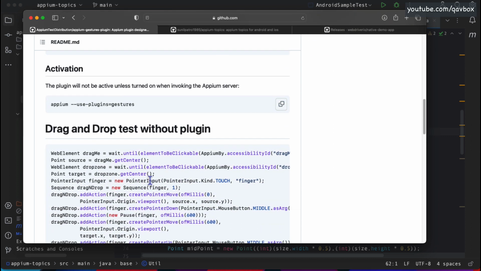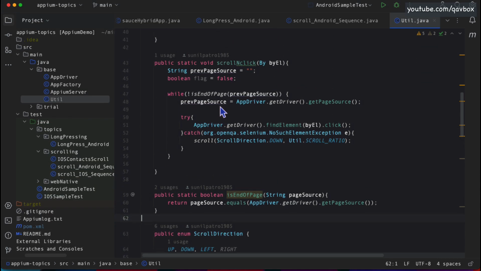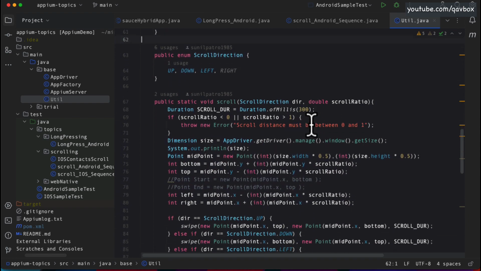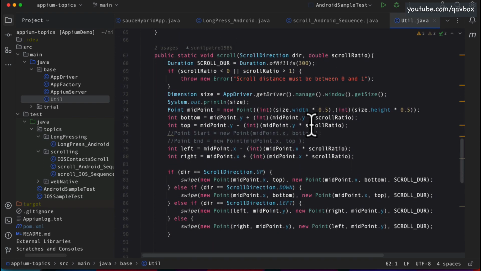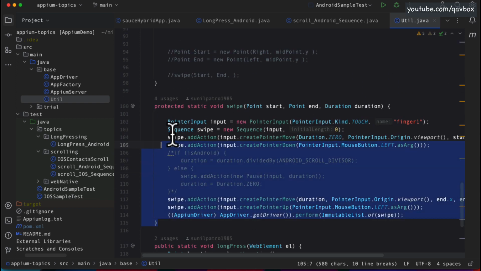Fair enough. Now let's see what exactly they are claiming here. What is the benefit they are claiming? We have already seen the gestures, right? If you come back to this, let me go to the util.java. You can see for different operations, like for your scrolling, we were going into these kinds of lines of code, pointer input, sequence and all those things.